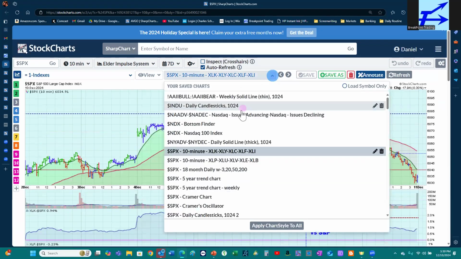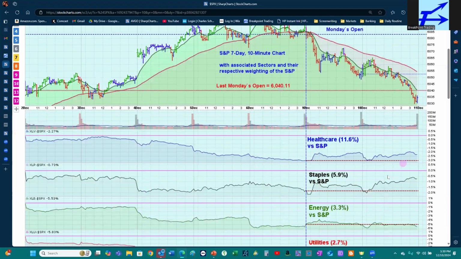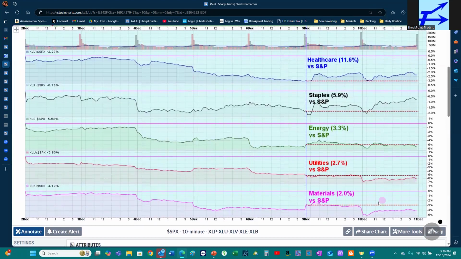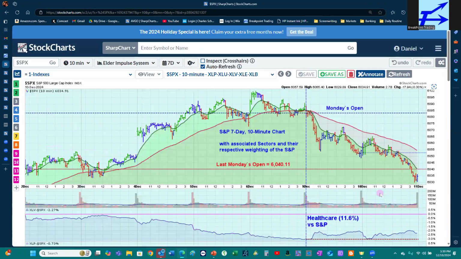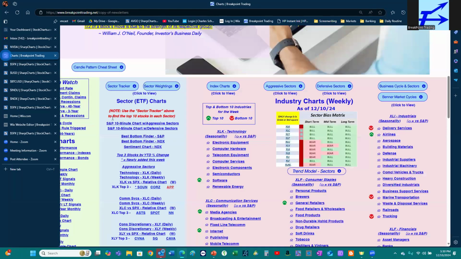And then if we look at the defensive sectors, healthcare is up slightly. This vertical blue line is Monday's open. So we're talking about just since Monday, but compared to last week it actually is down. Staples are up a little bit. These are defensive sectors, by the way. Energy is flat, utilities pretty much flat, and materials down slightly. So the whole market looks like it's just trending down. We'll see if CPI saves it tomorrow or if it just continues to go.